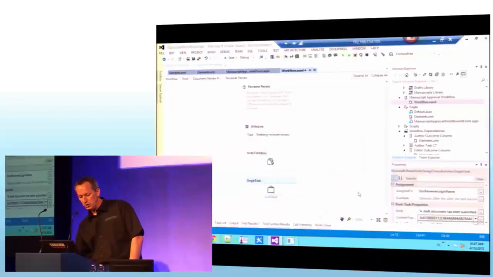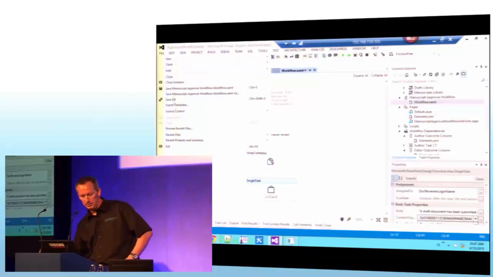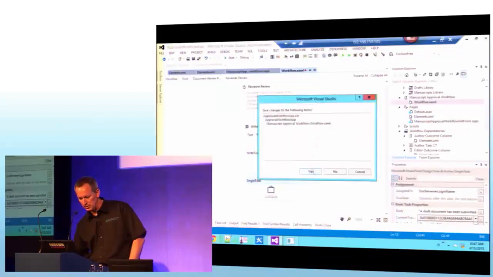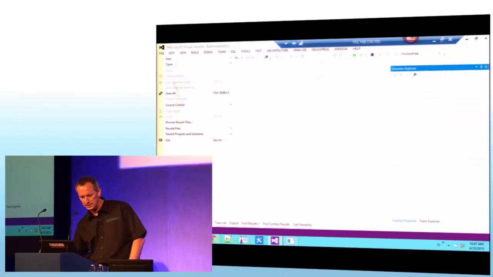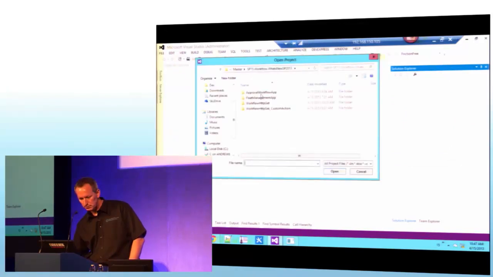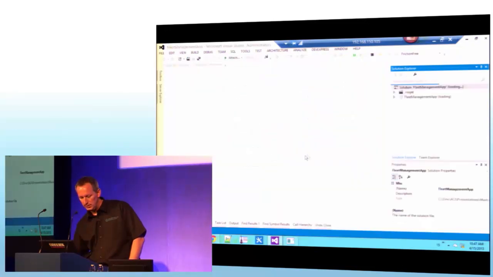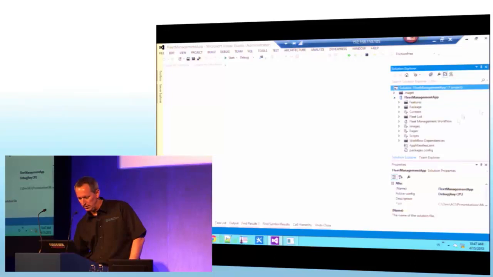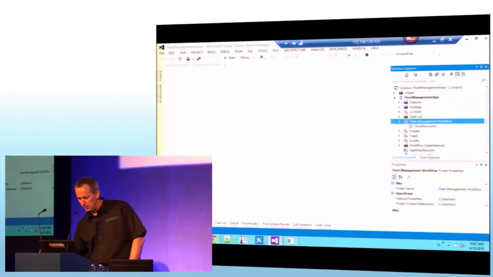The last thing I'm going to show you is my last sample, and I've gone up to my time here, so I'm just going to show you one highlight from it so that you know what you're looking at when you take this code away. It's under the fleet management one. I've got a video of this one running, so I'll show it to you in just a second after I show you this other piece.